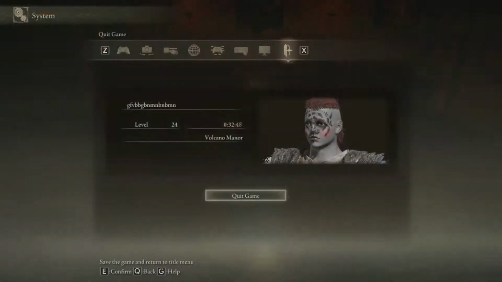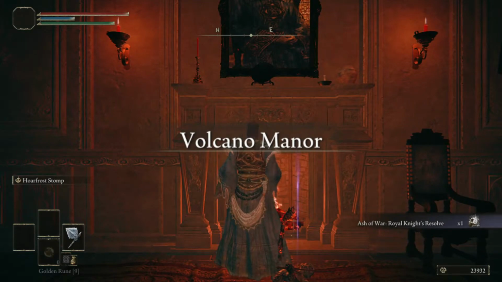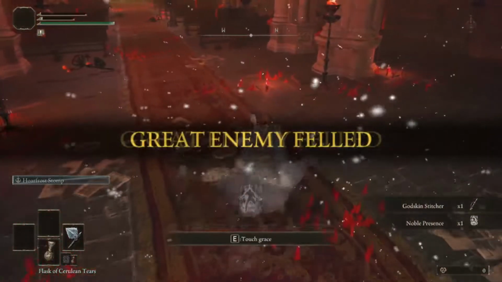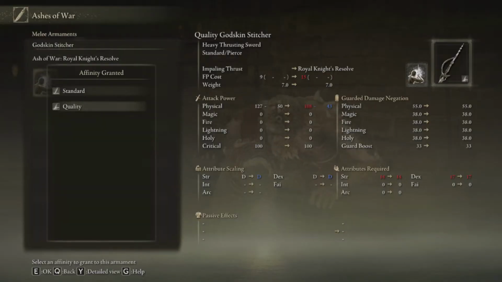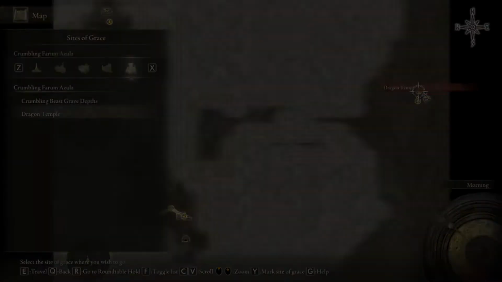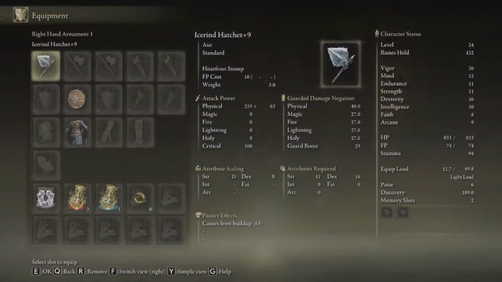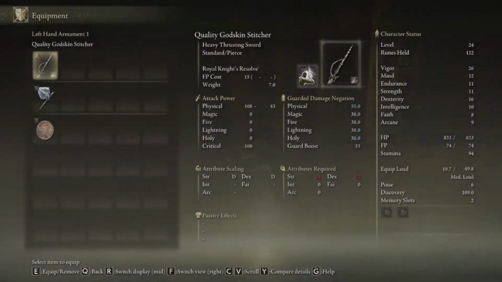Quit out to reset enemy positions, and when you load back in, grab Resolve and teleport to Roundtable Hold. We get Godskin Stitcher for free after killing the Noble, so make sure to attach Resolve to Stitcher before teleporting to the Dragon Temple in Farum Azula to fight the Godskin duo. Now just put Icerind Hatchet in your right hand and Stitcher in your left to complete the build.